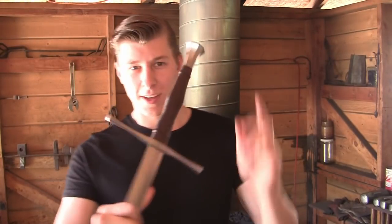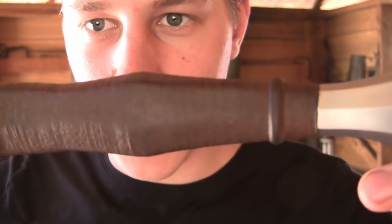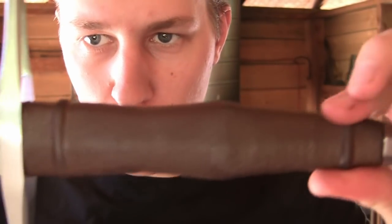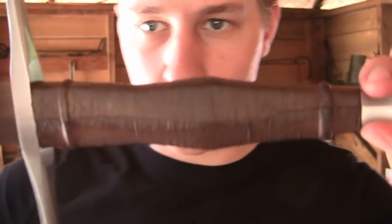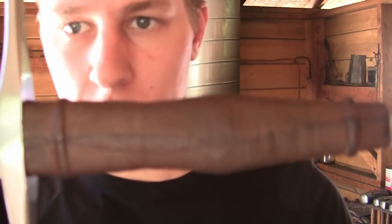Okie dokie, so we have the handle all stained and waxed. It is completed. And as you can see, it's taken the imprint of the string very nicely, and that gives a very good grip. And on the backside, you can see the seam a little more than I'd like to, and also it's not quite as straight as I'd like, but overall I think it turned out very well, and the front definitely turned out very nicely.